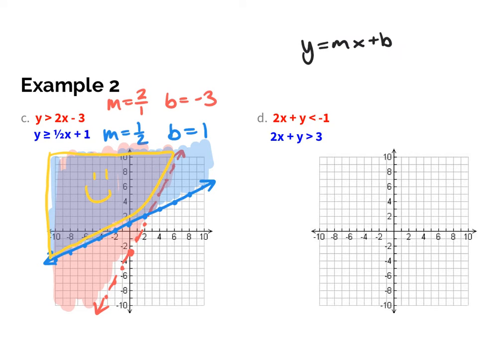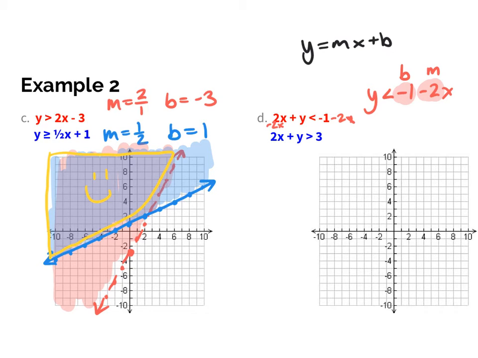So I can write y = mx + b. All right, the only thing I got to do is move some things around. So you'll notice here that I have 2x + y. So if I were to just take this 2x and let's say subtract it to the other side, okay, so I would get y is less than -1 minus 2x. Now I can take that and graph that. It's written in slope-intercept form. Now the only thing is that the way I have it written is a little bit out of order, but notice you have -2 that's with the x and the -1 that's by itself. So just understand that this right here would be my slope and that this -1 here would represent my y-intercept.